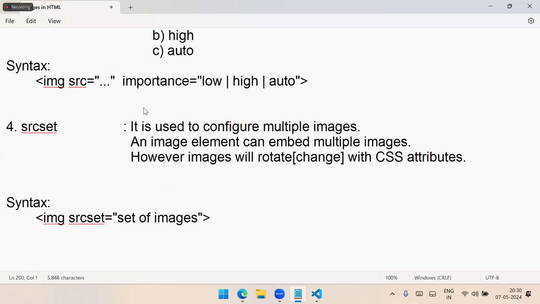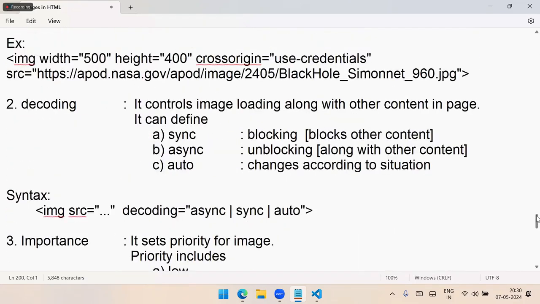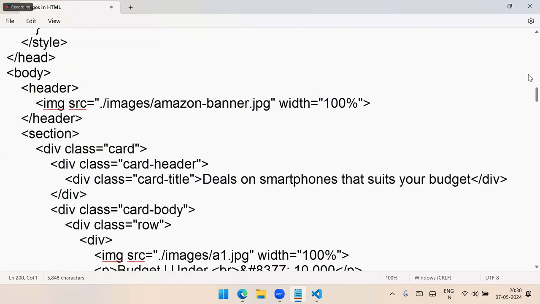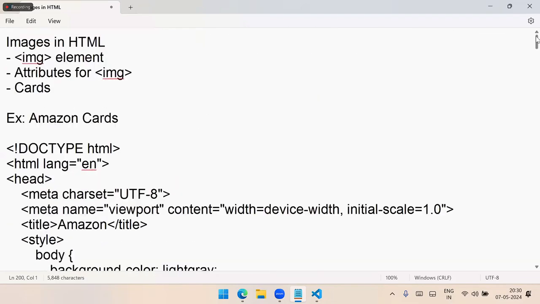You don't need to try or practice them, but you need to know them, because later you can try them. Now we cannot try this. We cannot show the difference for that. For that we need backend integration with some APIs. Later in JavaScript and backend technology integration, you will use that. So this is all the concept about how we can deal with images.